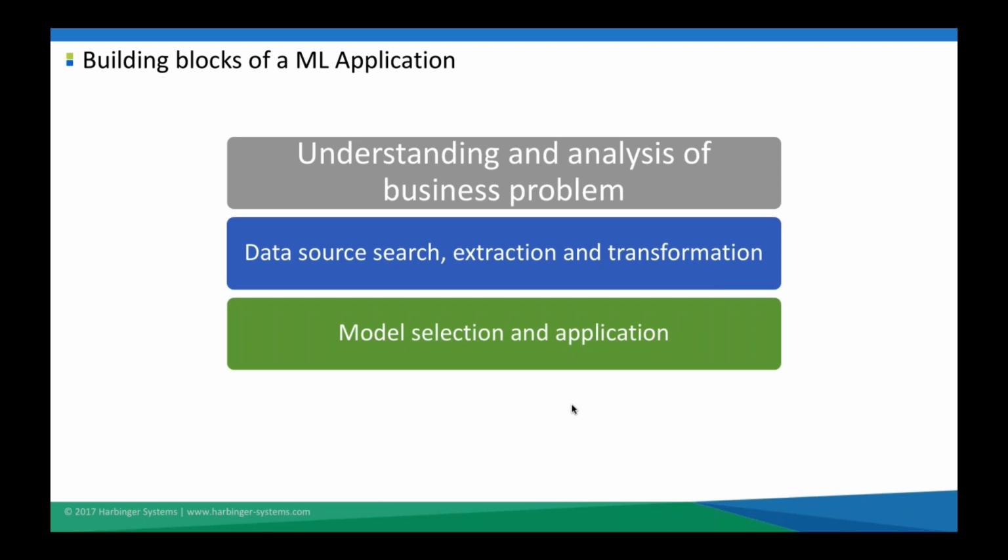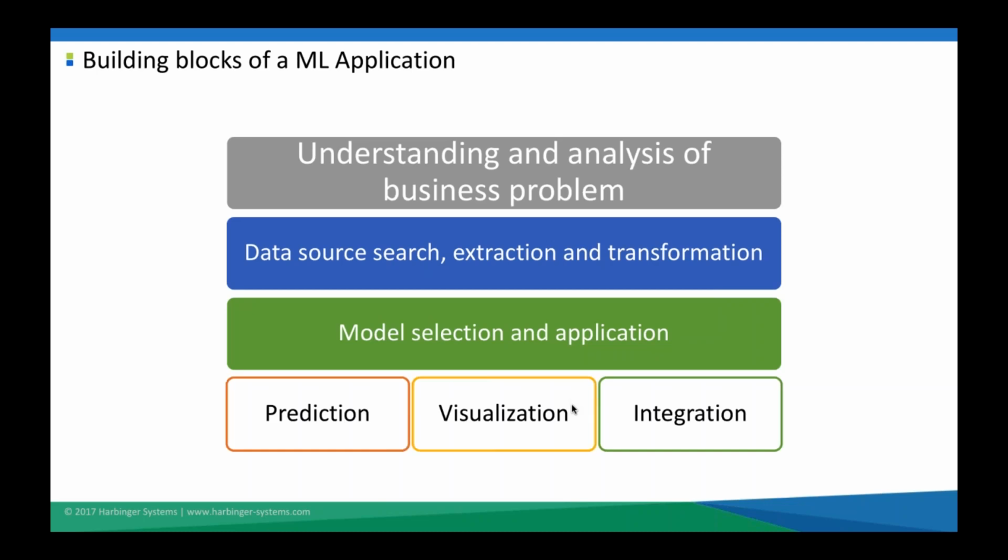Then comes the model. You can look at it as a black box, which takes care of all the machine learning, makes use of the data, and gives the results that you are looking for. The results would be of three different types. One is a prediction, where making use of past data you want to predict something. Another is getting deeper insights into the data you have at hand. Or it could be an integration, like the use case we just saw, where the model we created to recommend the panel gets integrated into our ATS, where it could assist the talent management person in setting up the JD, giving them the list of panel members for that interview.